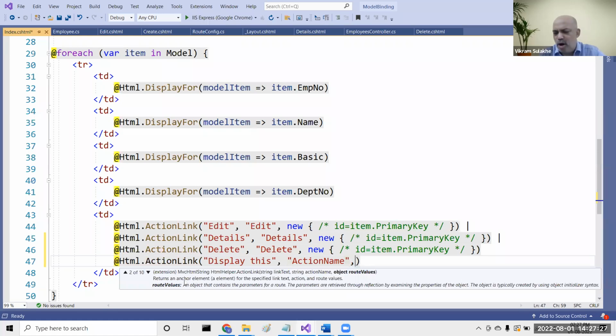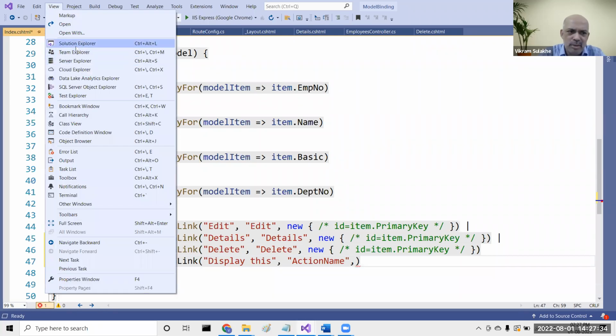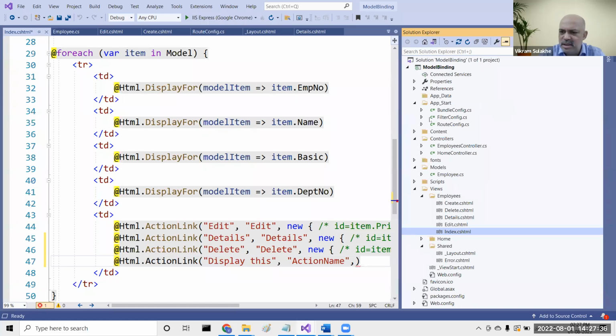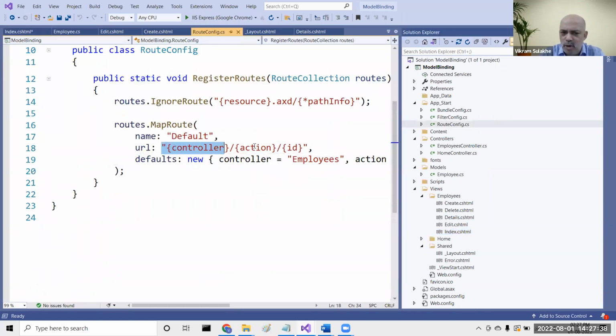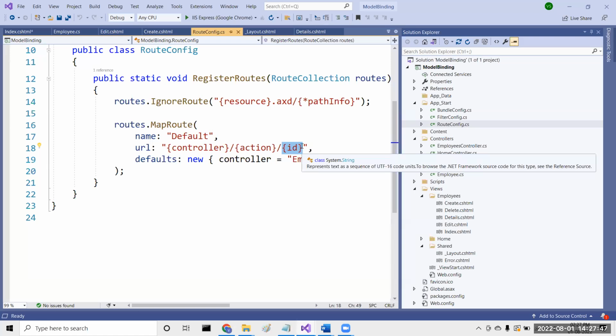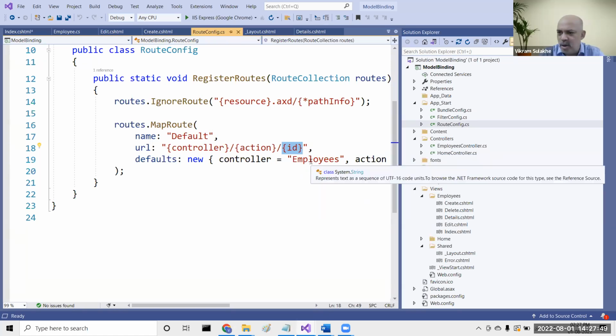And there is one more option here called object route values. This is where you define the route. So what are the route values here? Controller, action, and what else are we passing in the route? ID. So this becomes a route value now.